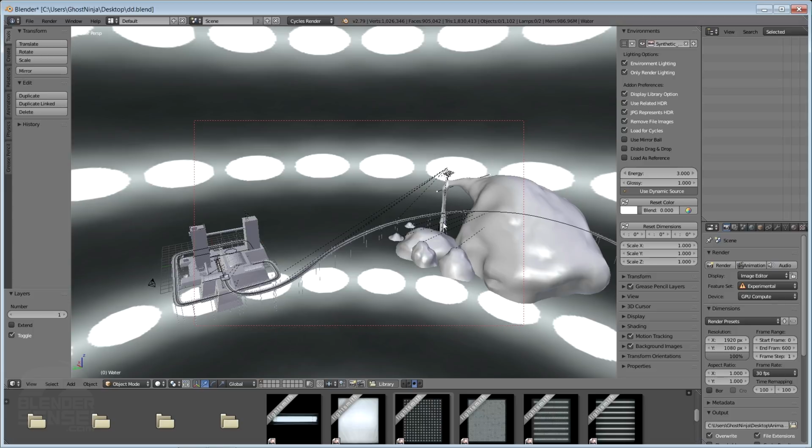For the most part, most HDR maps that you use in 3D software like Blender are equirectangular, which is a type of map, but there are some mirror ball mappings. So if you have some of those, you can check that. And then the type of mapping that will be used is mirror ball. Then you have disable drag and drop, which we already talked about. If you check this, you'll get a little folder option to directly load in environments rather than drag and dropping them in. And then load as reference.